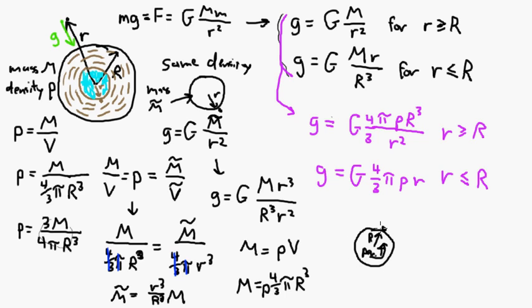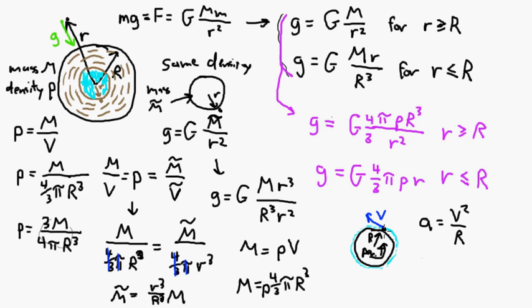To explain this a little more carefully, this thing is, of course, moving in a circle because the planet is a sphere and it's rotating, so this rock on the surface is moving in a circle, and it's got some speed, v, like that. To move in a circle, it has to be accelerating towards the center, and the acceleration has to be a equals v squared over r. Now, where does that acceleration come from? Well, it comes from gravity. So the acceleration from gravity has to be great enough to keep it down on the surface, and the acceleration from gravity, in this case, is g.